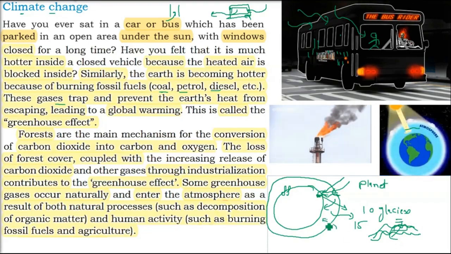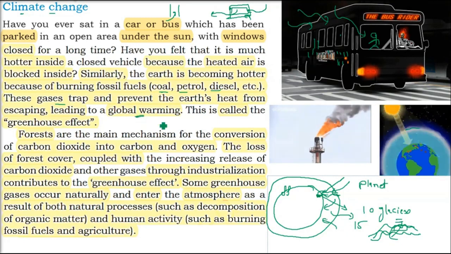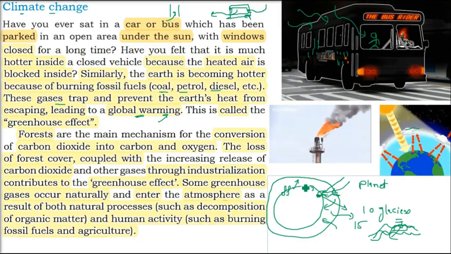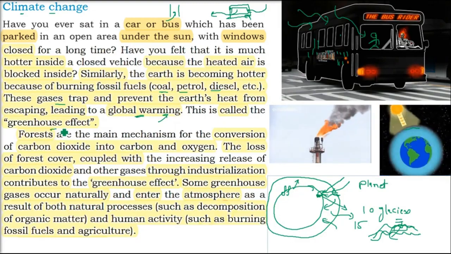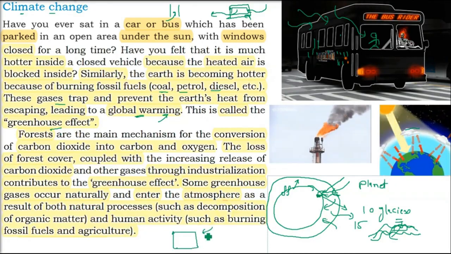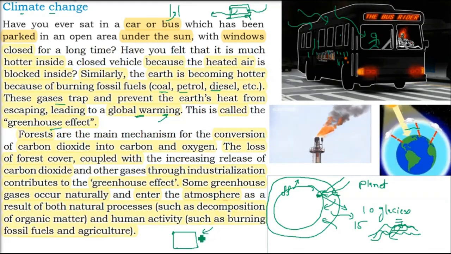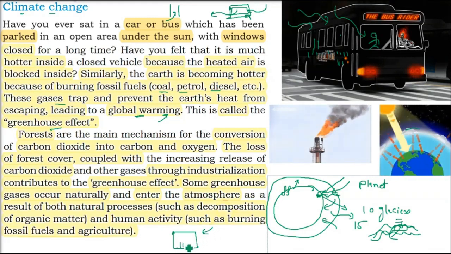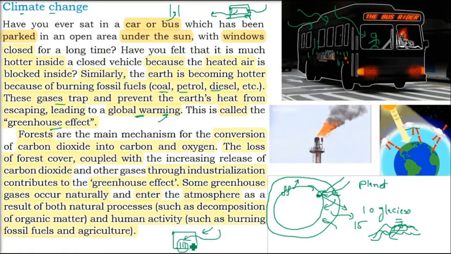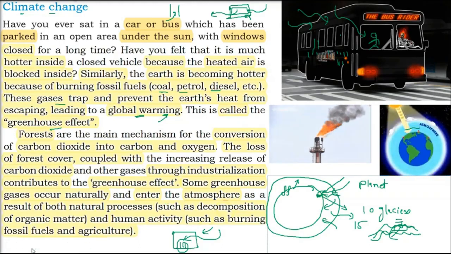Because you have increased the warming which the earth requires, this is called global warming. Global means whole earth. Warming is heating. The ability of earth to retain heat is actually a good thing for us, but to a limit. We are crossing the limit, so that is the greenhouse effect. You have seen when some crops are grown, a house is made and the heat is kept inside. That is how the crops are grown. This is the greenhouse, but the detrimental effect is the greenhouse effect.